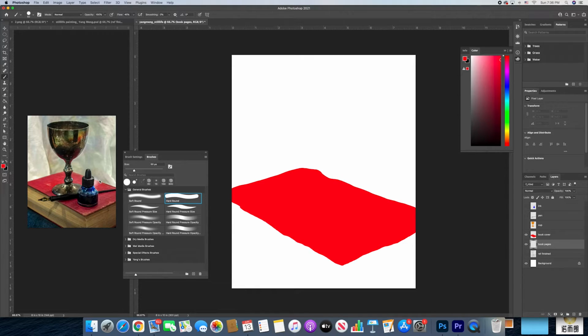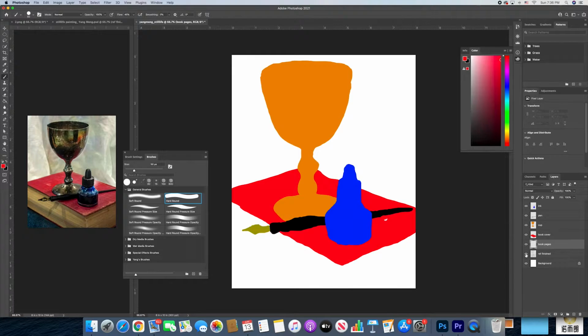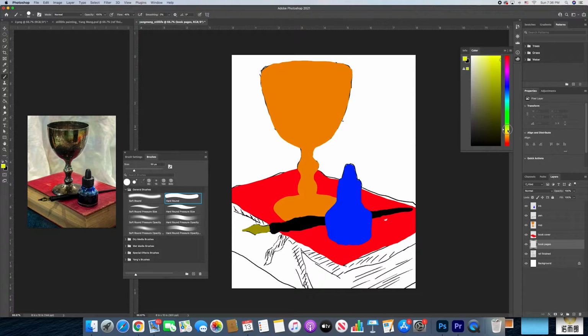All right, for the book pages, I'm going to use a yellowish color.